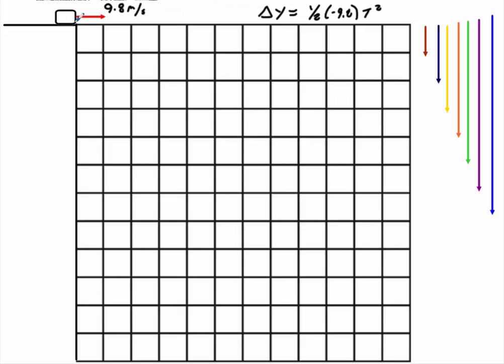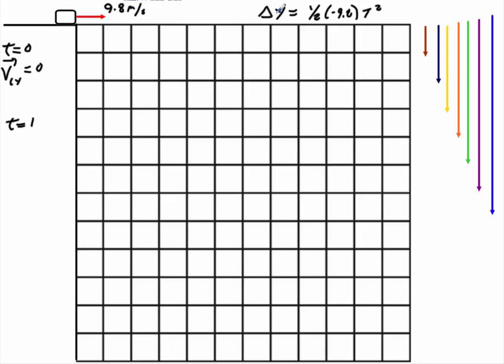Now the thing to note here is when this object goes off, its initial velocity in the y direction is 0. So at time equal to 0, vi in the y direction will always equal 0 because you have no velocity here. Now let's think about what happens at t equals 1 second. At t equals 1 second, this velocity is not going to change. You have no acceleration. So through the parabola, the horizontal velocity will be the same throughout. So at t equals 1, we'll see what's going to happen.